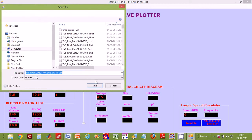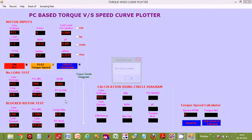Now after the torque speed data is captured, we select a file name to store this data. This file will be used later to plot the torque speed curve. So let's do that. We can now see the message recording complete on our screen. Now the torque speed curve is ready and we are ready to plot it.